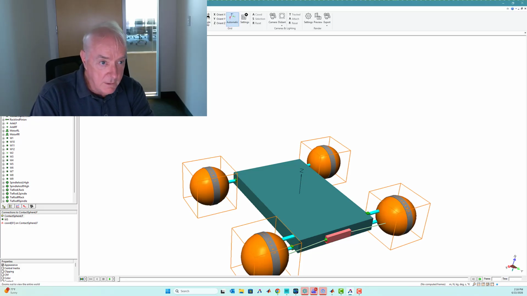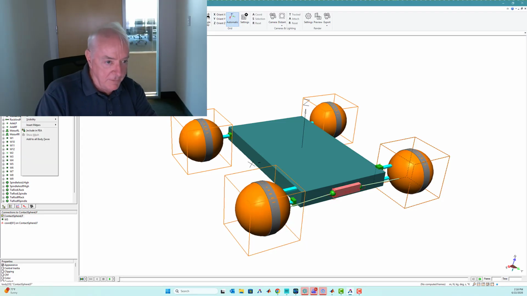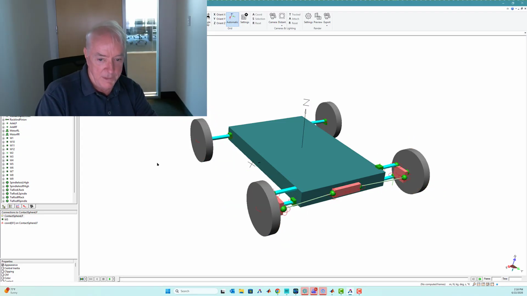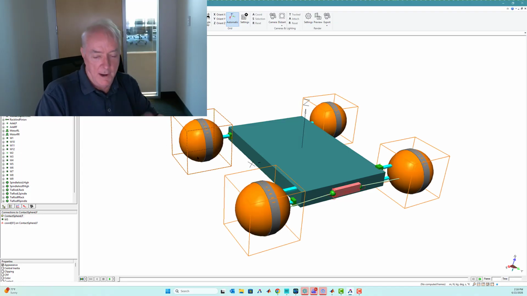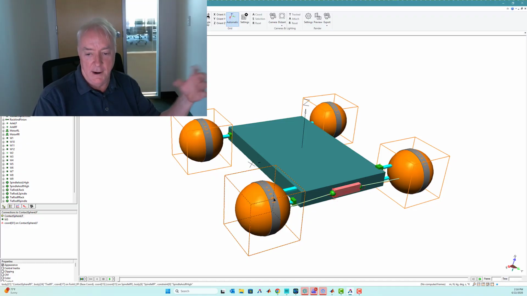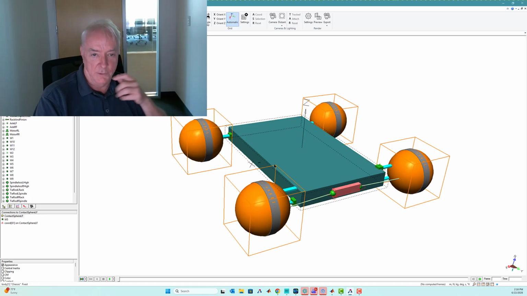Let's get it centered a little bit. Maybe it's easier to look at it with the spheres hidden. Think of the spheres as rigidly connected to those gray discs, and therefore, as the tires rotate, the orange spheres will too.